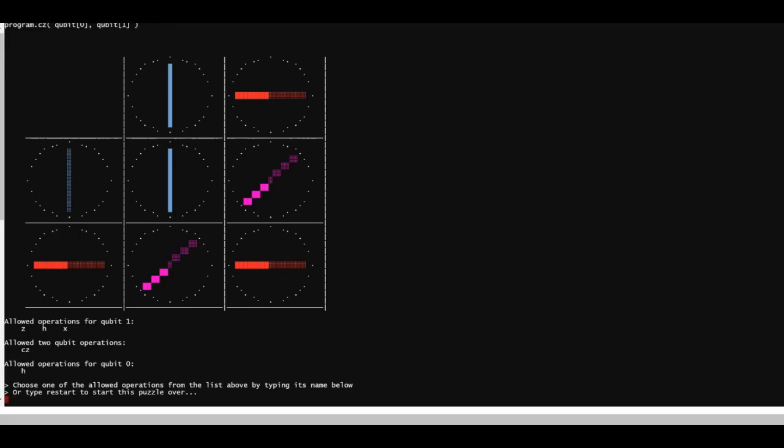So far, nothing. But if I do a Hadamard on 1, and now I do a control Z, what's going to happen? Boom. That is now full. And now I do a Hadamard on 1. Now I do control Z. No.